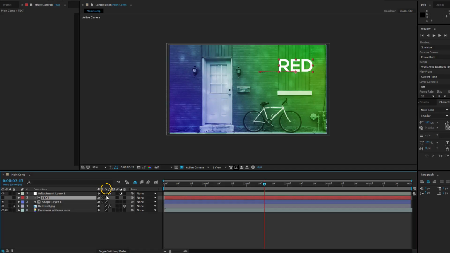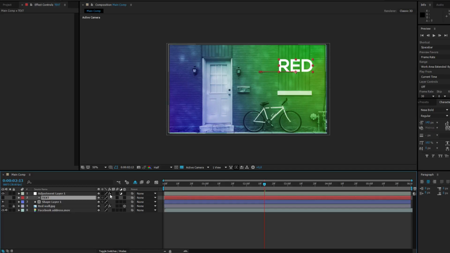The next button is to turn down the quality of certain layers. In most cases you do not have to use this button, but if something is very heavy for your PC and you want to lower its quality just for the sake of your work and so that you work faster, you can lower the quality by clicking on this icon. This icon indicates that it will have lower quality. Let me go back to the original and move forward.